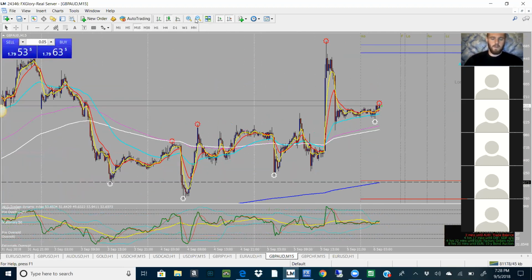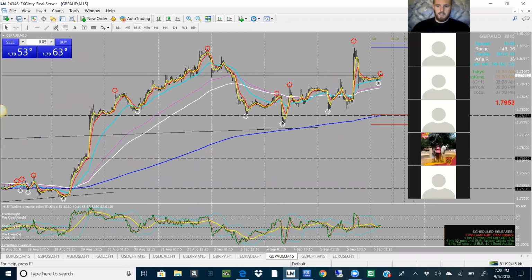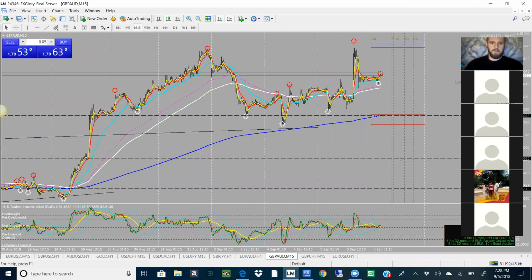15-minute. It's ugly as shit. Don't necessarily like to play it. But if we're looking for buys, stop hunt low, buy. Simple as that. There's a new high. All right, so that's what you're going to be looking for: a stop hunt low. Look for the retest of these EMAs. There's news in the next 2 minutes, so we'll look at that, see what happens.